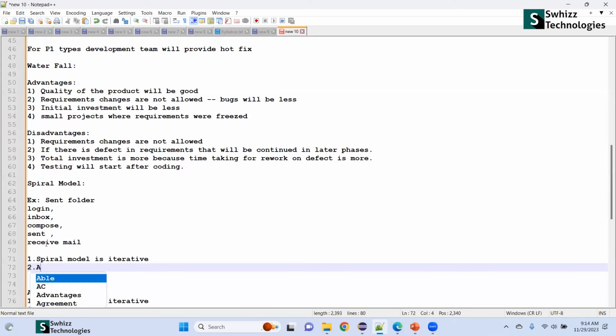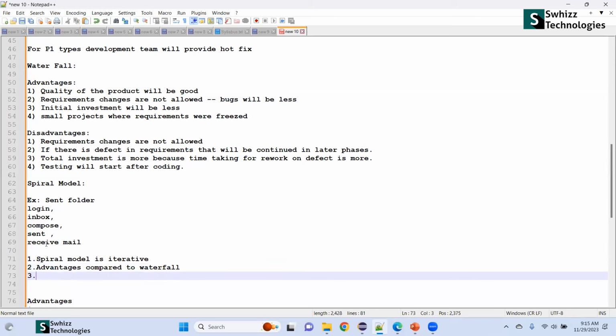We have advantages compared to the waterfall model because we can add requirements. We use it where there is dependency on the modules.